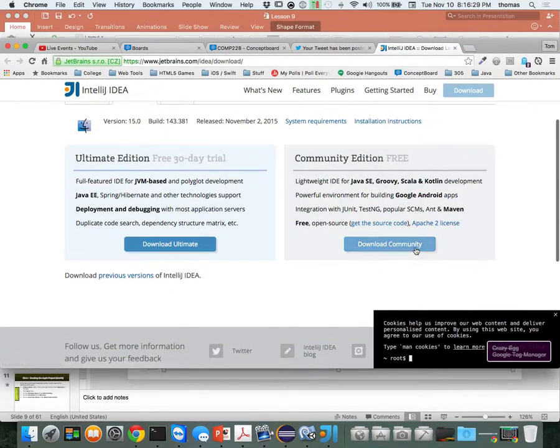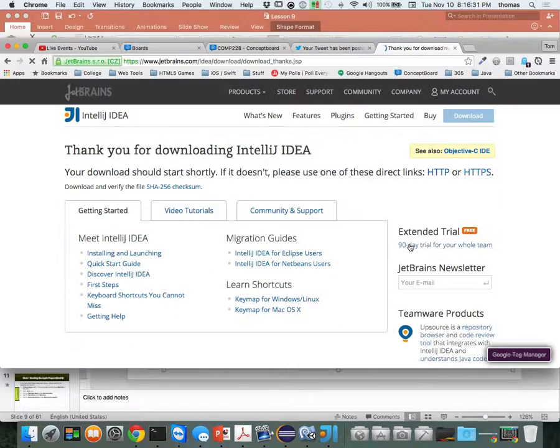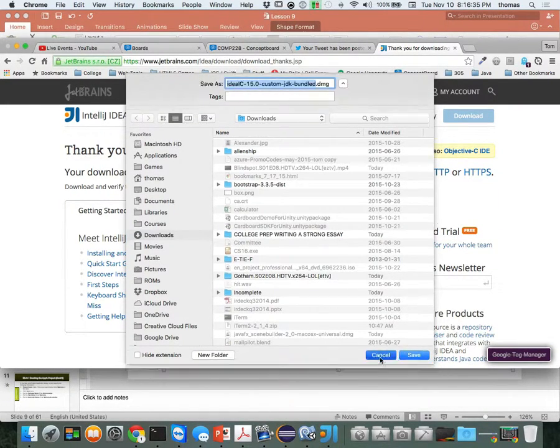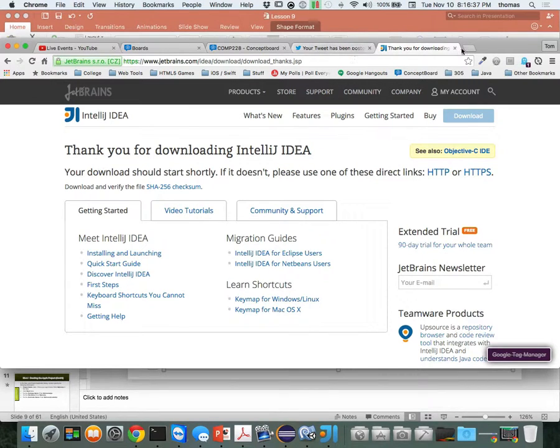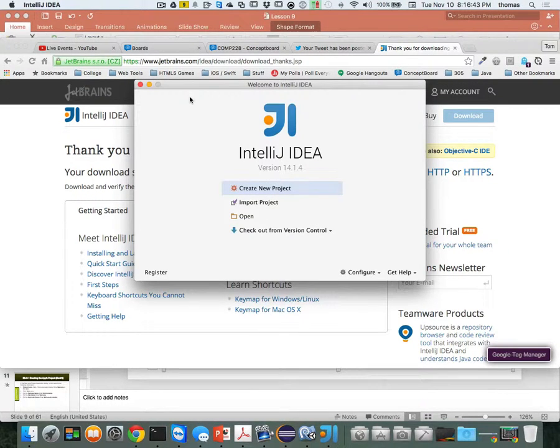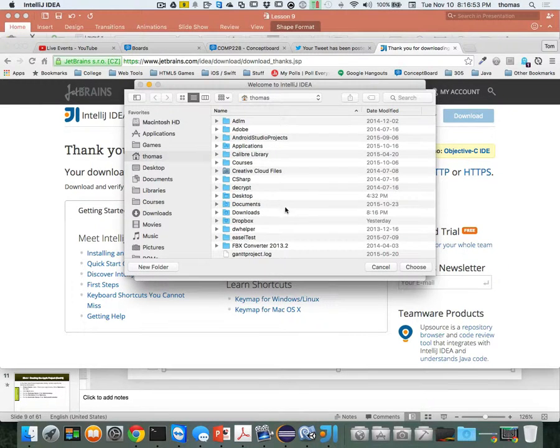I think I got the community version. Can't remember. Anyways, I'll leave that for later on. But that's what it does in IntelliJ. IntelliJ has it kind of pre-bundled in here. And of course, I can't open it up because I open up a new project. Let me see if it's still there.